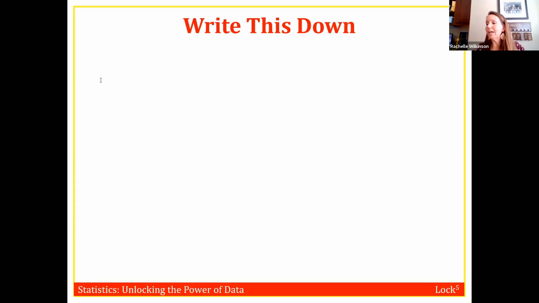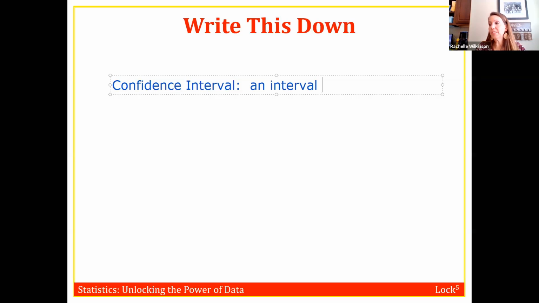So we're going to define confidence interval and some other terms that go along with confidence interval. So first term then is confidence interval. This is the technical definition for confidence interval. We already said that the purpose of a confidence interval was to estimate the value of a parameter. So a confidence interval, when we define it, is going to be an interval computed from sample data by a method that will capture the parameter for a specified proportion of all samples.